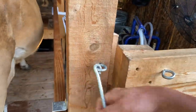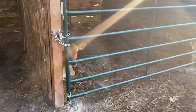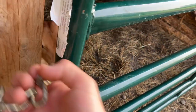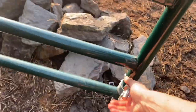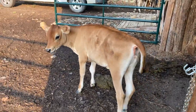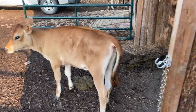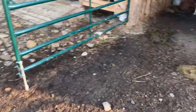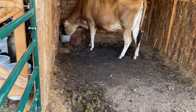Now it's time to let Maple out of her pen. She looks quite comfortable but I'm going to let her out anyway. What she usually does is head over to where the other two girls are eating and just eat on that pile with them until mama gets done milking. She stays nice and clean and has plenty of room in there — these pens are eight feet wide by twelve feet deep.